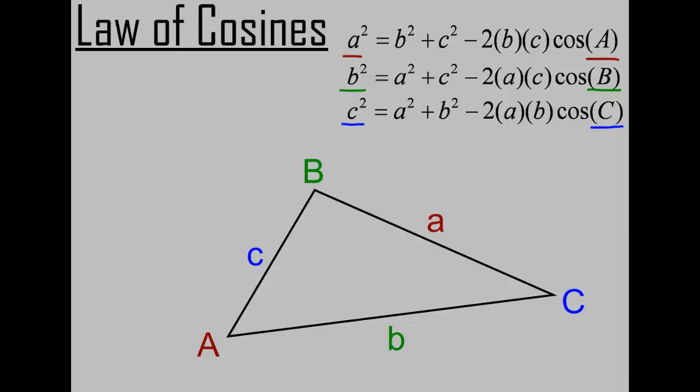So when we set up the law of cosines, you take the cosine of the angle that is opposite of whatever side you're setting the problem up with respect to. So if I set it up with respect to this side A, then the angle I use in the cosine is the angle that corresponds and is opposite to it. Same thing if it was with respect to B or C. So let's take a look.